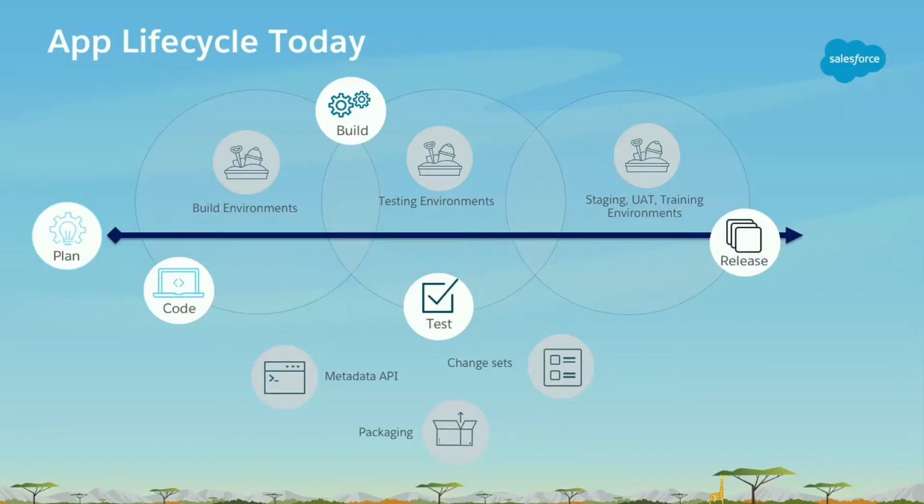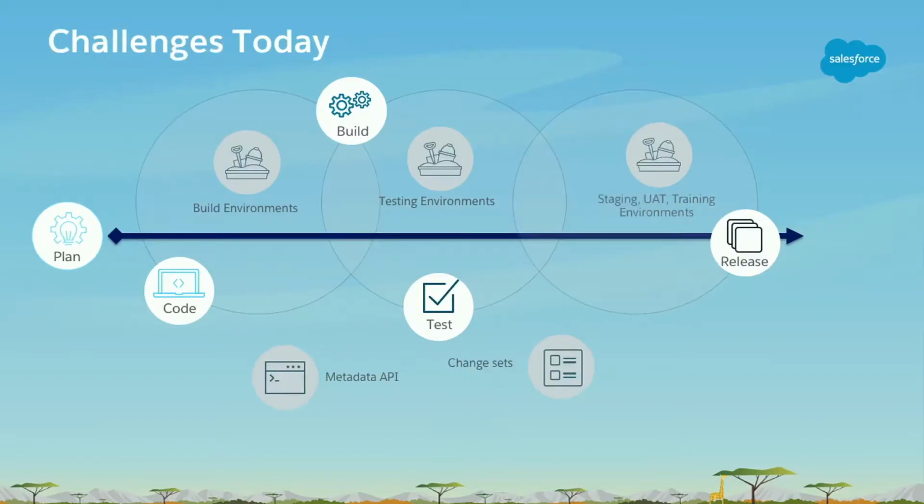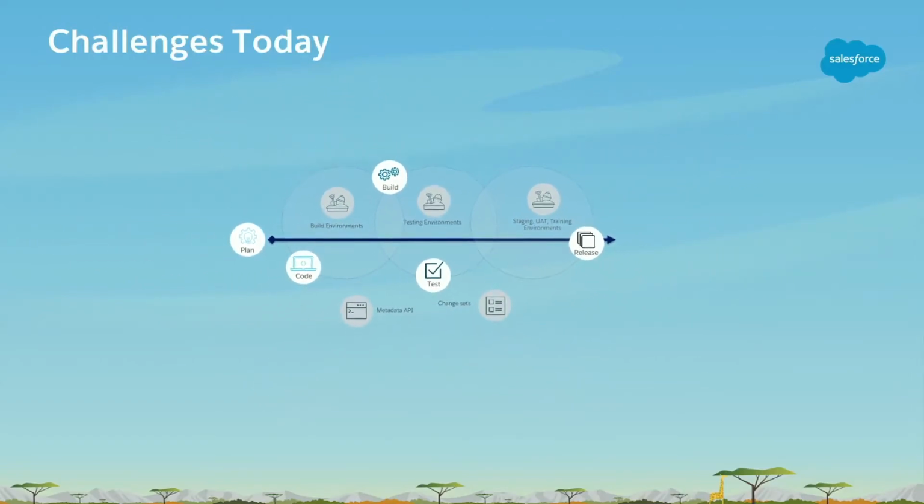And with Salesforce DX, we're hoping to solve some challenges. And what are those challenges? Well, so we have all of this going on, and it's great. But what happens when you have two different teams building on the same object? Has that ever happened to anyone before? Maybe once or twice. What happens when you have two different teams building on the same 7 objects, but they don't share a single sandbox? Has that ever happened to anybody?